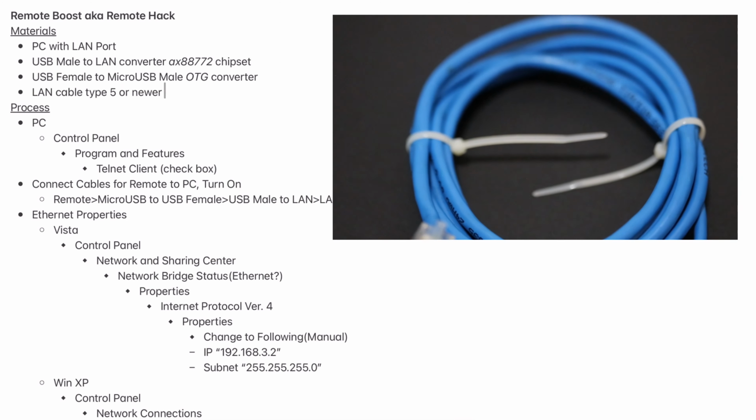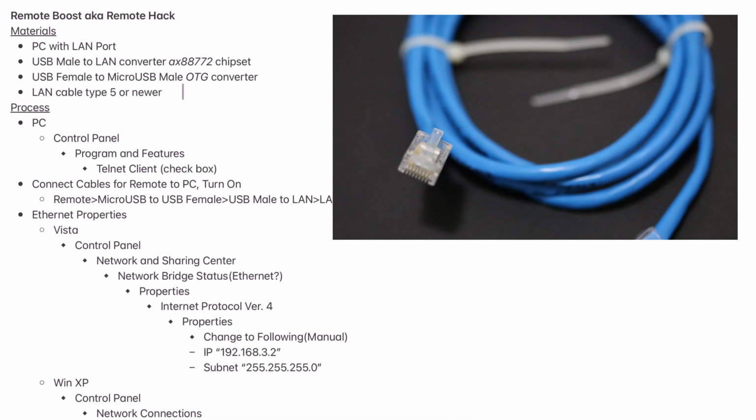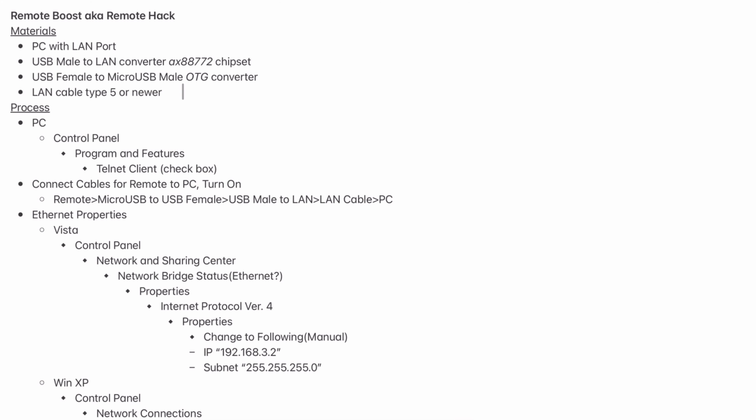LAN cable, make sure you just have this Ethernet cable. Type 5 or newer. I've tested a Type 5 and a 5E, both works. I had an older cable that does not work, so make sure you have a newer cable. You probably do. If you don't have this, pull it off your Wi-Fi router and put it back when you're done.